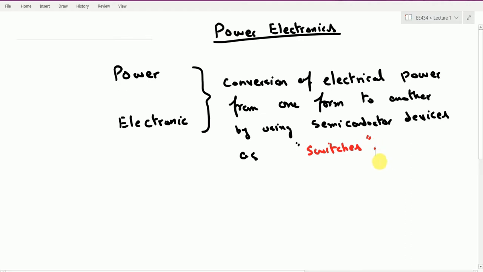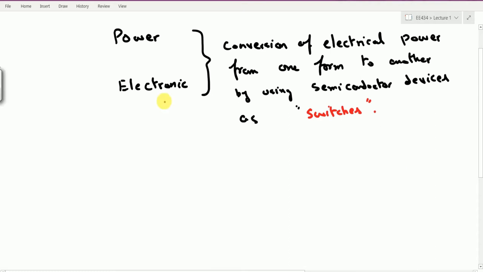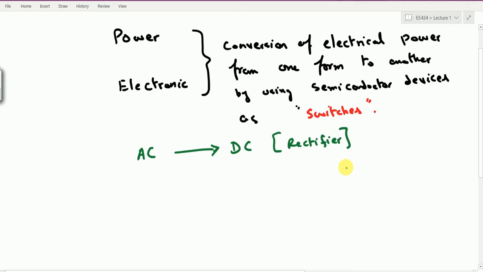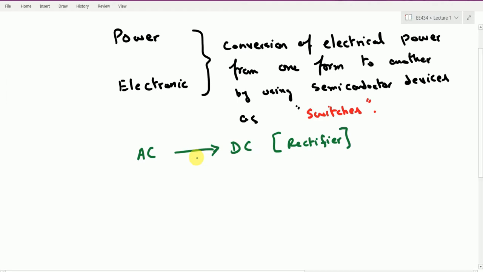Before we move ahead, let us see what kind of power conversion is possible through power electronics circuits. It is possible that we have an AC supply that we want to convert into a DC system — quite obviously this is known as a rectifier system. Our aim here is to convert AC into DC with the emphasis of getting a unity power factor for the whole system. Previously studied diode-type rectifiers have a poor power factor and therefore pose threats to power quality. For a power electronic system, our emphasis shall be on the power quality aspects of these rectifiers, and we shall also see whether these are controlled or uncontrolled rectifiers.